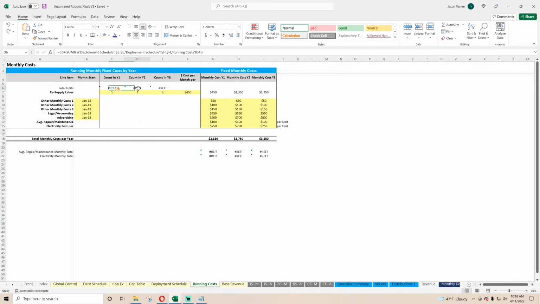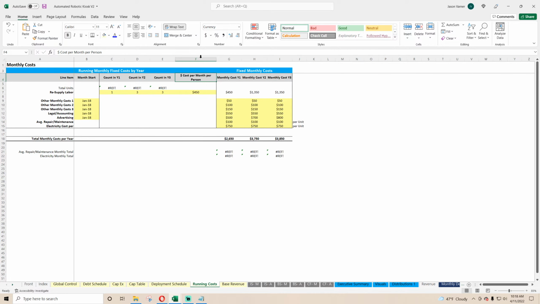Now the running costs. What are we defining here? Cost per month per person to refill. And then what's your labor count? Now this needs to be defined against. All right, so we'll have to do more advanced logic here.